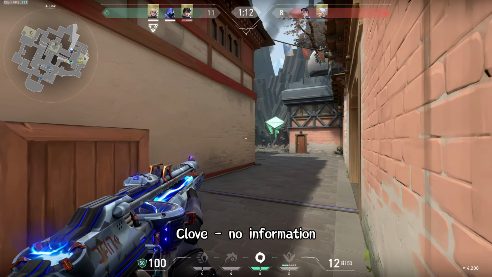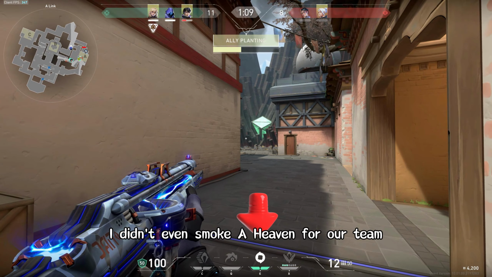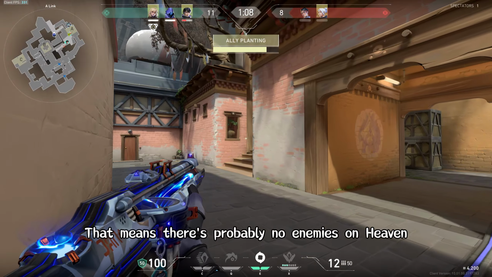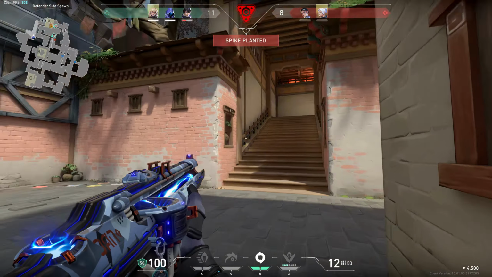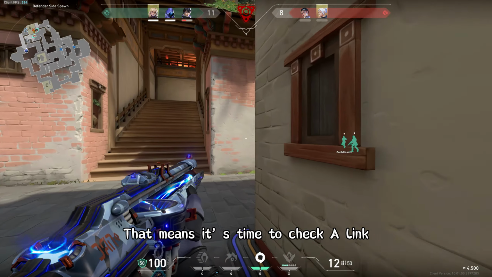Clove, no information, but do notice that because of the intense fight at mid, I didn't even smoke heaven for our team. Yet they've still almost taken the site. That means there's probably no enemies on heaven. So our aim should be focusing on CT. Waited for a bit. Still no sign of anyone from city. That means it's time to check A-Link.